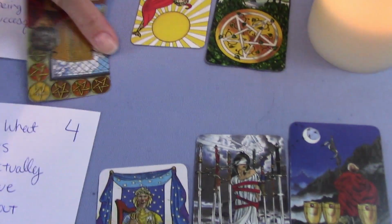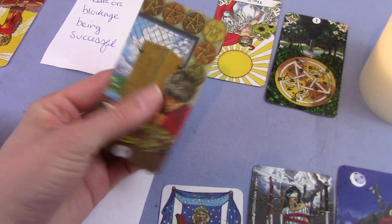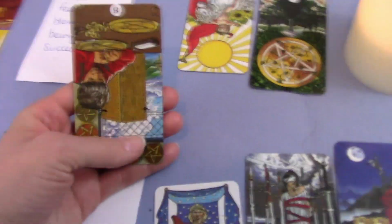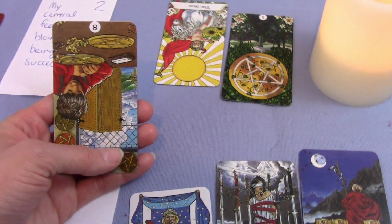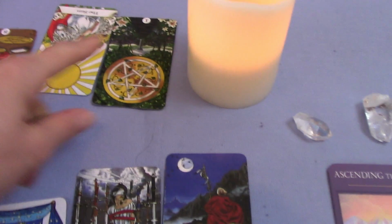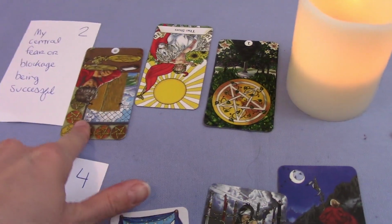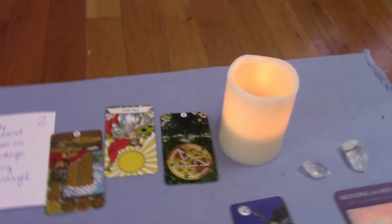And then in this card, the kid is doing a lot of work, right? I mean, he is like hammering away on that pentacle. So what this told me is there's a fear here. He's afraid that he's going to do a lot of work and put a lot of effort into something, but then he's not going to be successful and he's not going to make enough money, all right? So that's how I read that, all right? So that is the main thing. All right. So position 3.